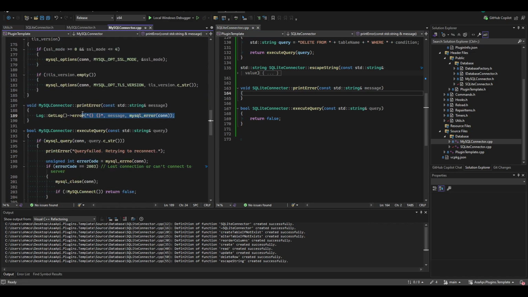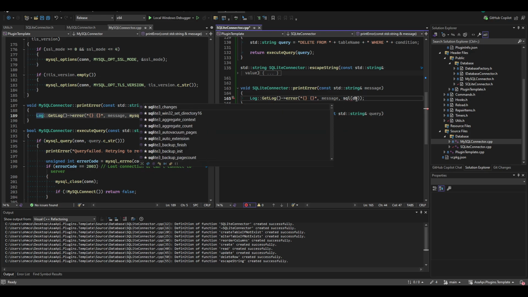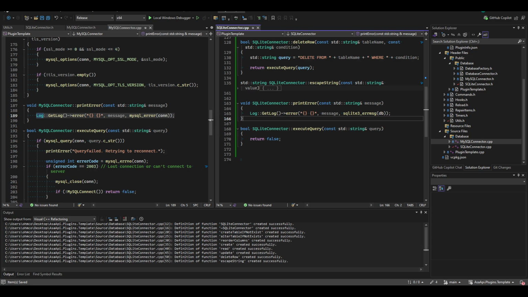I think that's the same thing, but we just need to change this one to DB, but also not MySQL. SQLite 3 error message. You can see this in the documentation. Just Control F right there and you'll see.